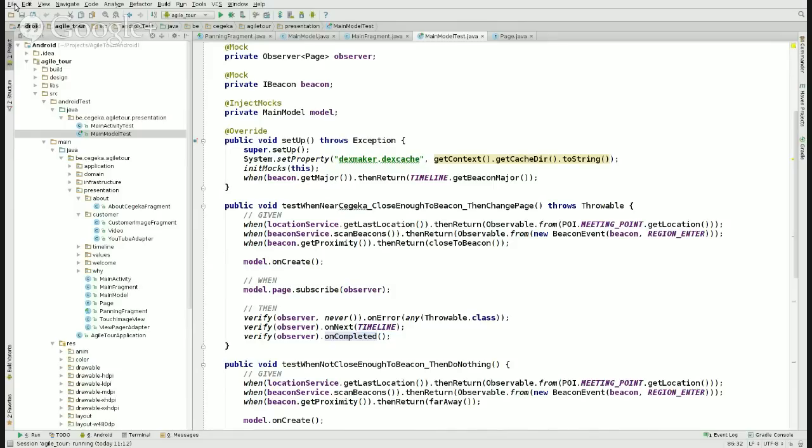The reason is that our method, like onCreate, doesn't do anything. It just gets the streams ready. We define all the behavior in onCreate, but because nothing is interested in it, it doesn't do anything. It's only going to do something when somebody says, "Hello, I'm interested. Emit items to me." That's what the when does with the subscribe. There you make the stream hot. You say, okay, close my onCreate method, now start emitting values to me. Then you can verify the mock that you pass as an observer.